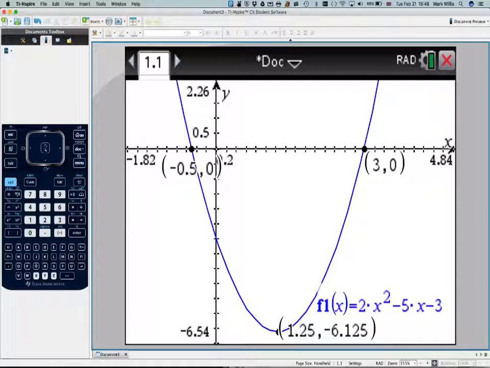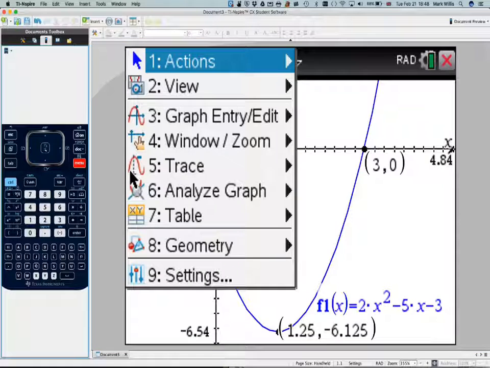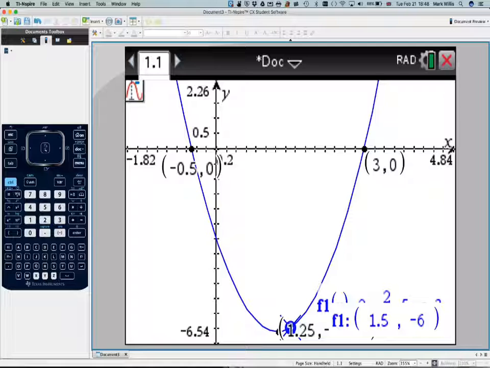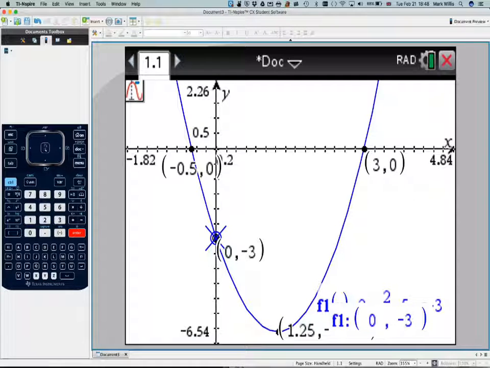Okay, now to find the y intercept, this one here, we need to do the following. Menu, number 5, trace, and do a graph trace, and then put in enter 0, and you'll see a little 0 appear down here. Press enter, enter again, and then you've got the 0.